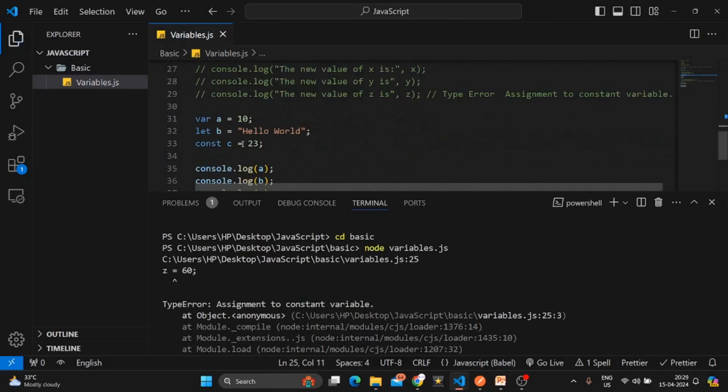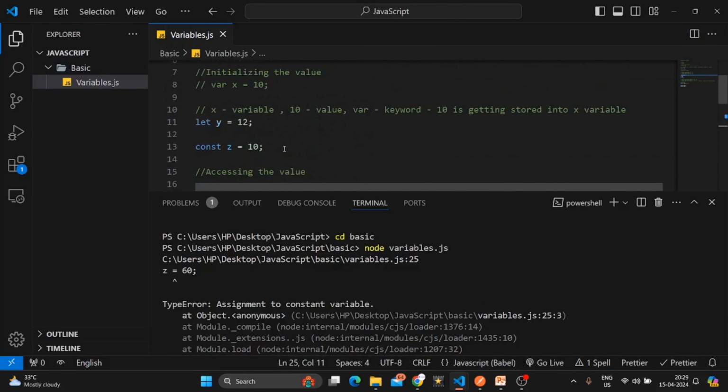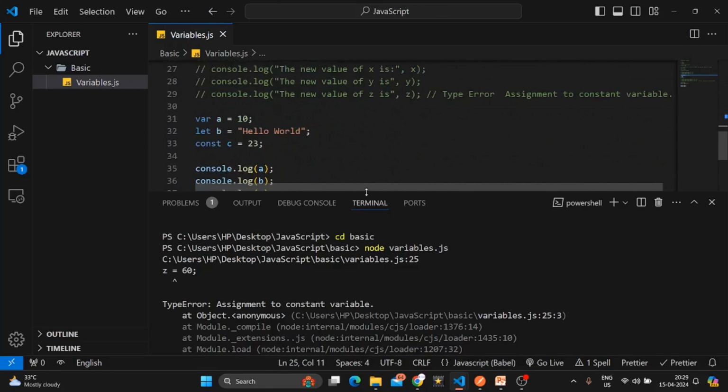Okay, so already we have declared the z value, so it was showing constant, so that's why we have made it undeclared. Okay, now we are focusing on this part of the code.